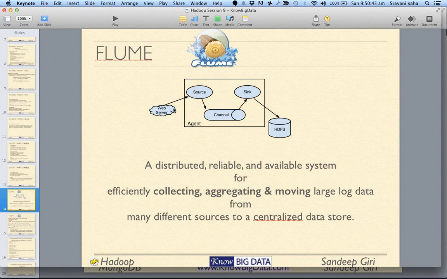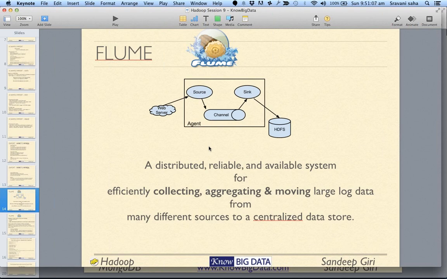Source could be the web server's entry point, Apache's logs entry point, and sink could be leading to HDFS. Source is essentially connecting some data producer to the channel, and sink is essentially connecting the output of a channel to an HDFS, right?